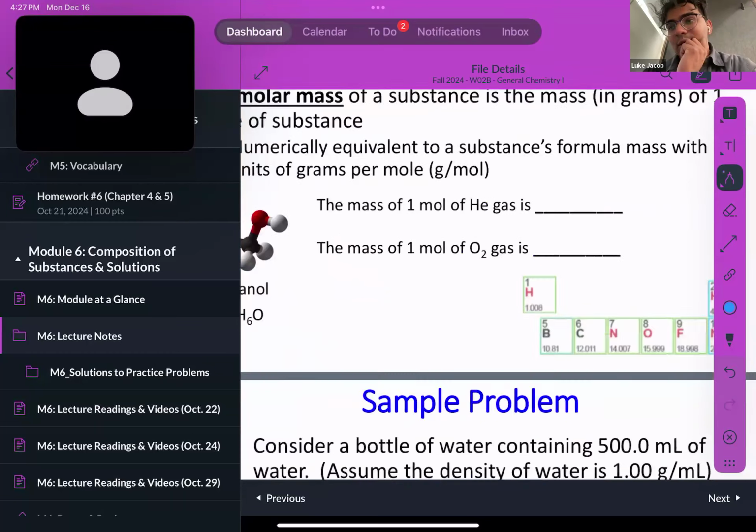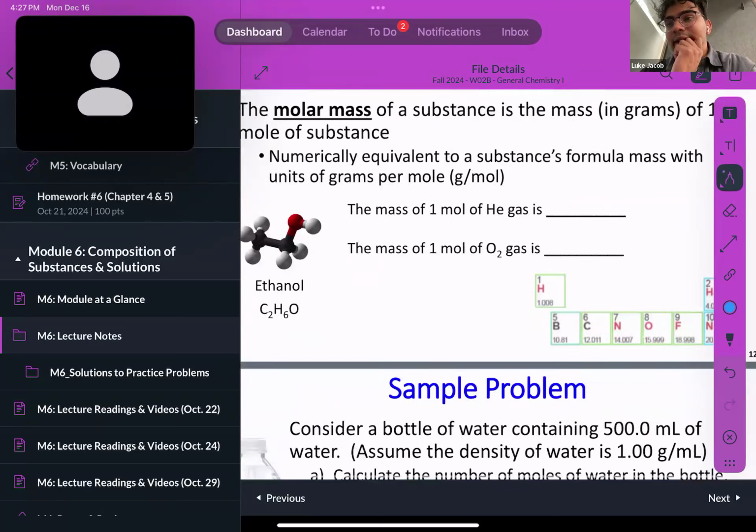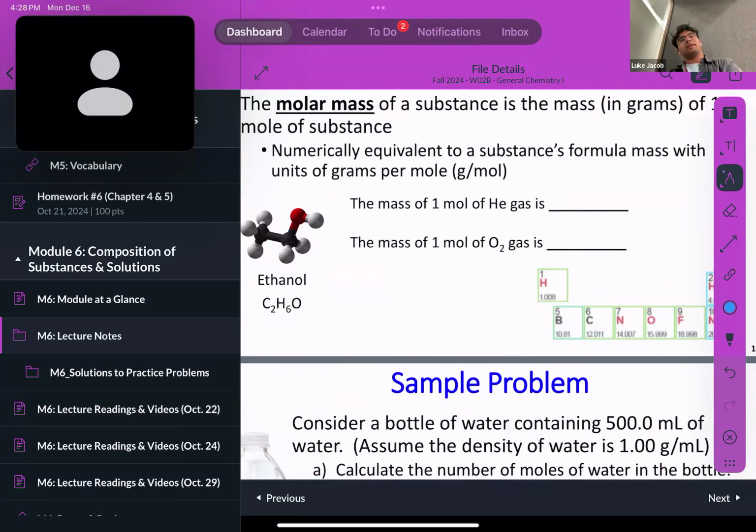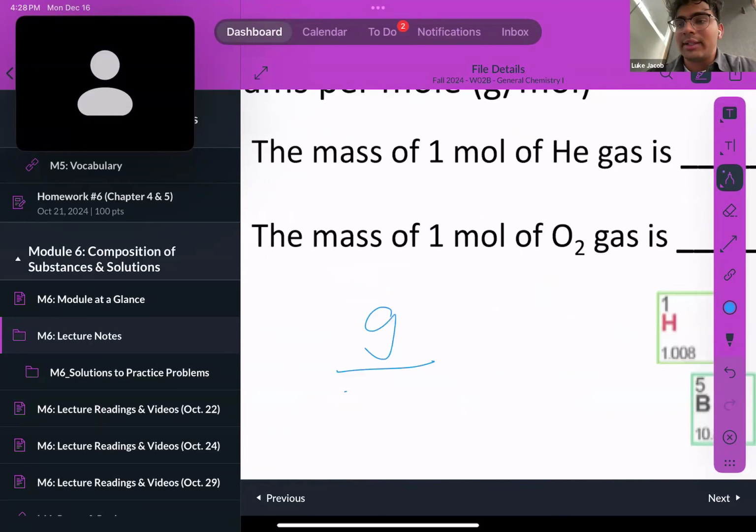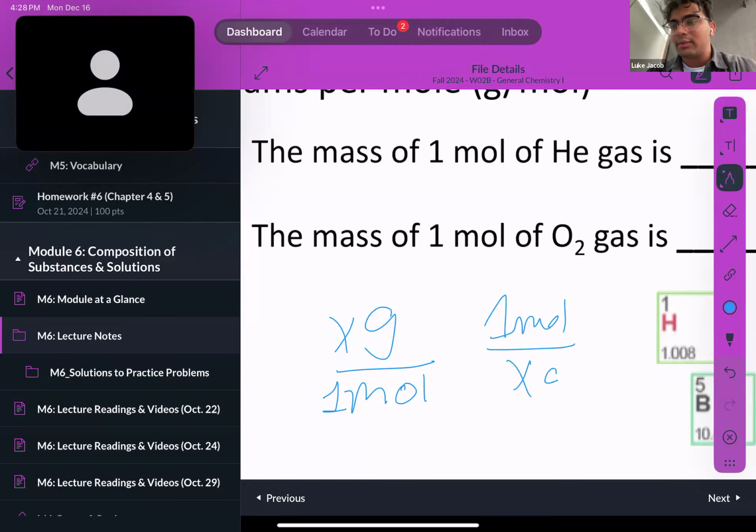So knowing how to write molar mass. I don't know if you guys did this in high school chem. My teachers used to call it GFM all the time, but I've gotten used to saying molar mass, right? And a good thing to know is that molar mass is in grams over mole. For every X amount of grams of a substance, there's 1 mole of that substance. That's the relationship. And you can technically flip this over, right? Sometimes you can do 1 mole over X amount of grams, right?